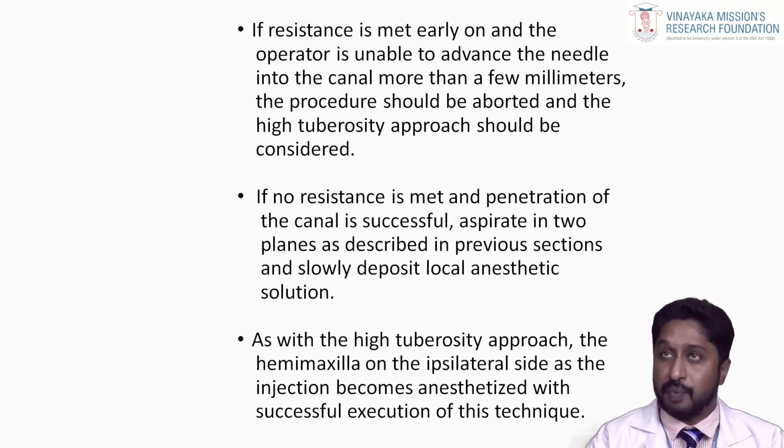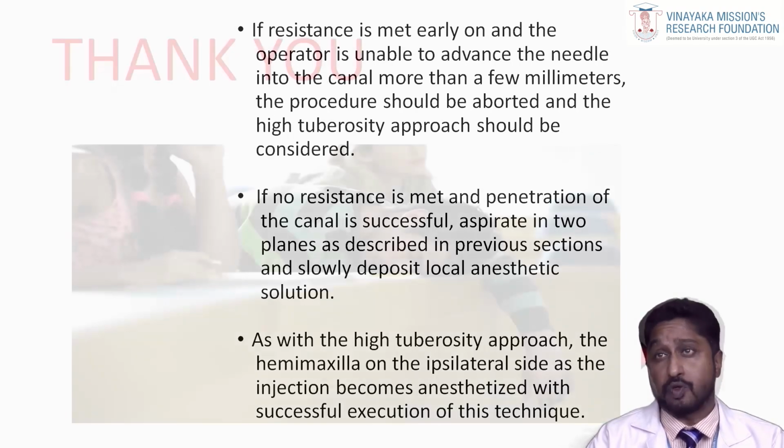If no resistance is met and penetration of the canal is successful, aspirate in two planes as described in the previous section and slowly deposit the local anesthetic solution. As with the high tuberosity approach, the ipsilateral side of the maxilla becomes anesthetized with the successful execution of this technique. So when you successfully execute this technique, the entire quadrant on that side gets anesthetized in this greater palatine canal approach, right from the anterior till the posterior.